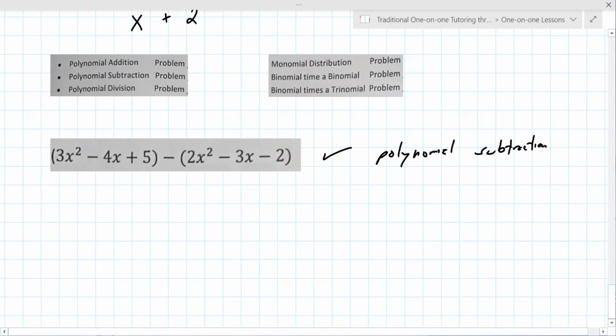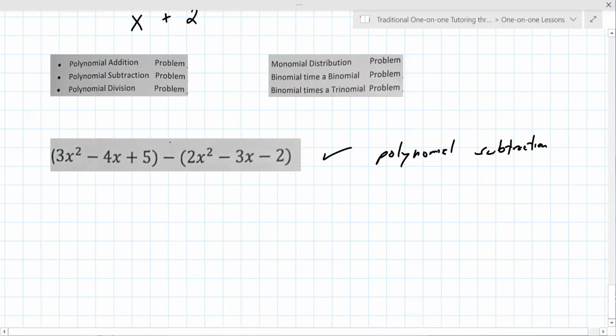Since I can't see what you're doing, can you tell me in words what you're doing first to simplify this? Okay, since there's the minus there, I don't have to multiply it, so I have to subtract the 3x squared and the 2x squared. So it would just become x squared. Right. So you kind of do distribute this negative to everything. It's kind of the right language.